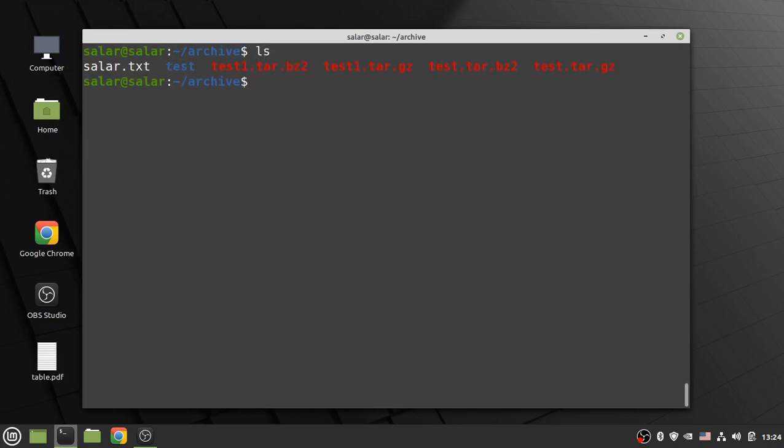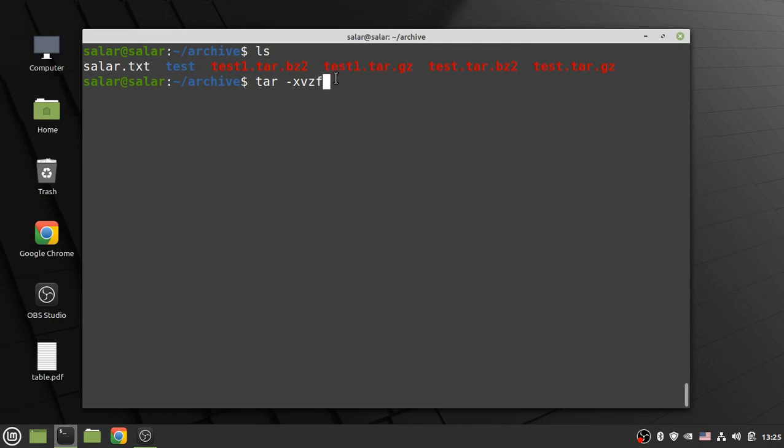Okay, how can I decompress my archived and compressed directories in one step? It's so easy. I can do that with tar in one step. tar -x for extracting, -v for verbose mode, for example, -z for gzip file, and -f for the name of the file.